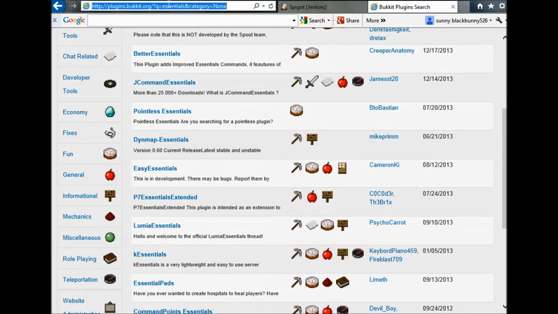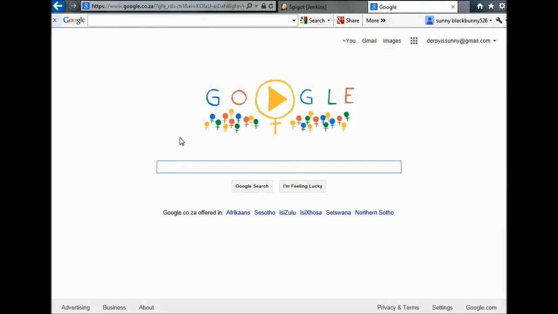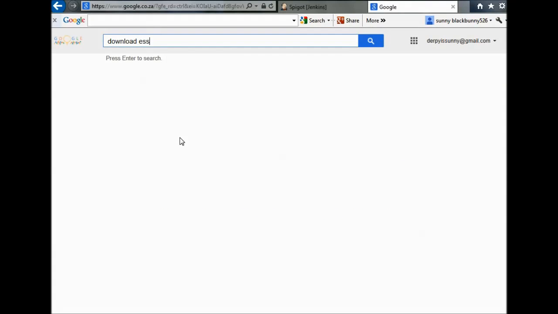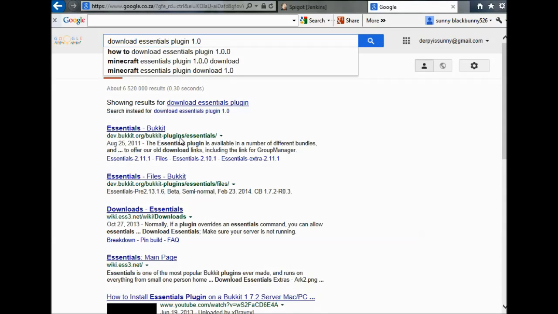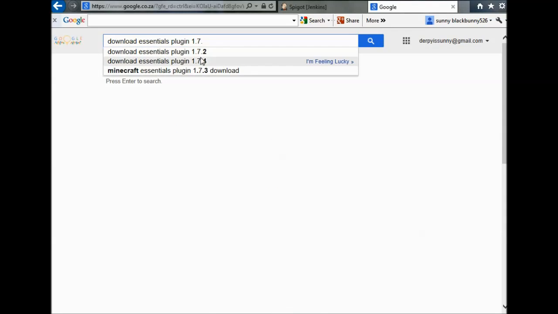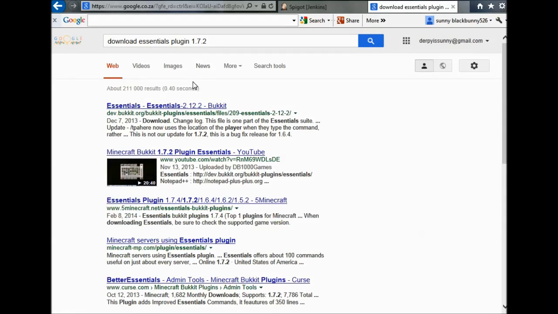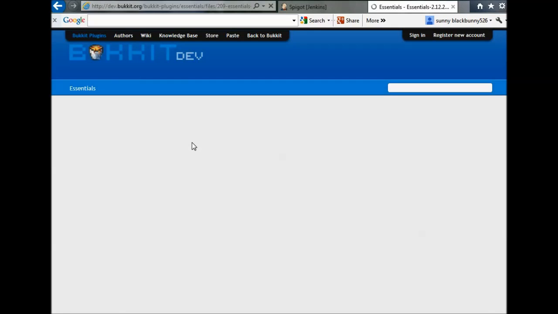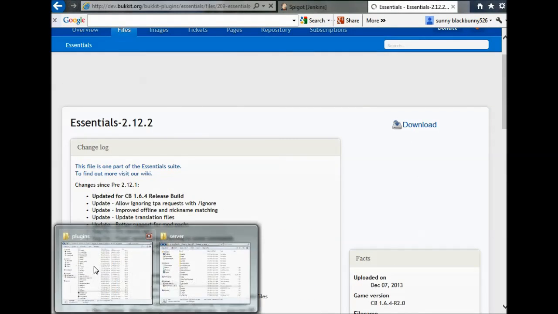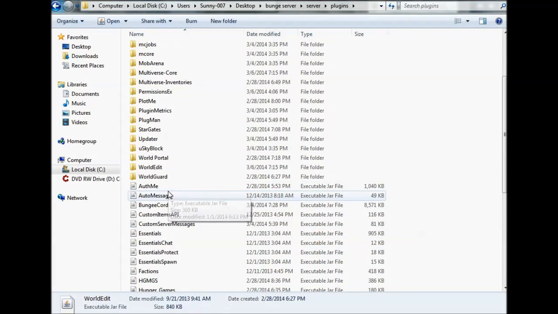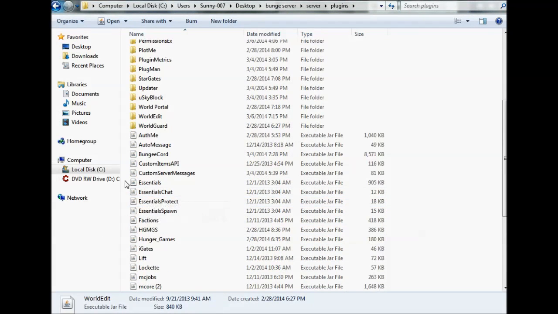So what I would recommend is go on Google and say download Essentials plugin 1.7.2. And then you'll go here where you'll find this, and then you'll download it from here. Since I have it, I'll go into my other server plugins and I'll get it from here.